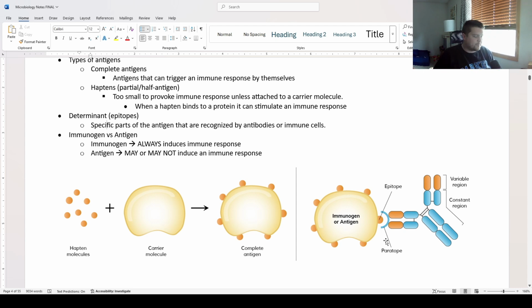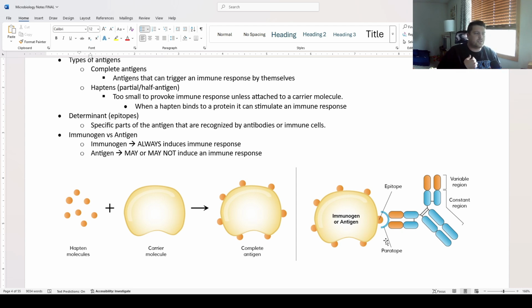So this is why in all types of different reactions, especially like allergic reactions or response to antigens, the very first time we're exposed to one of these, the reaction might not be as severe as the second or the third time we're exposed to something. So, for example, let's say we're allergic to peanuts. The very first time we get exposed to peanuts, we might have a scratchy throat.